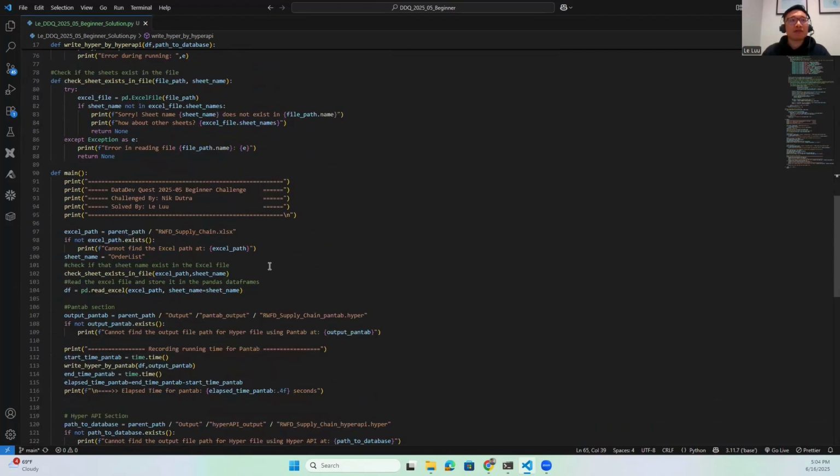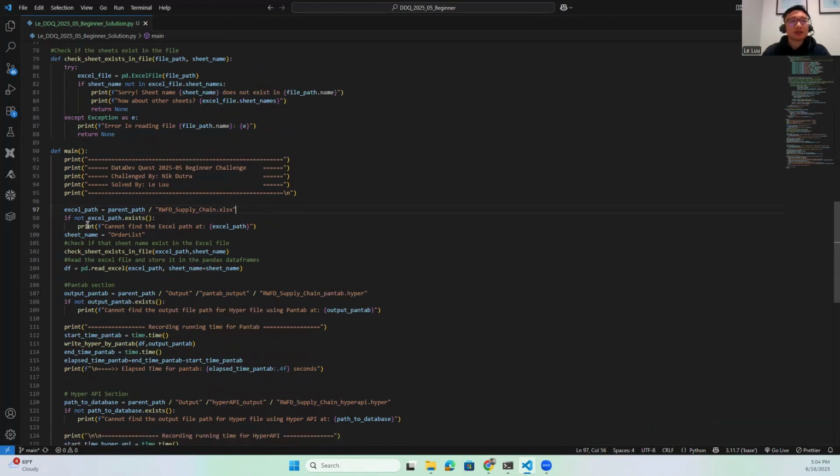And here's the main function. This is the Excel file path that is stored in the parent path. This checks if the path exists. Also check with that sheet name, and then I read the Excel file and store it into pandas data frame df.